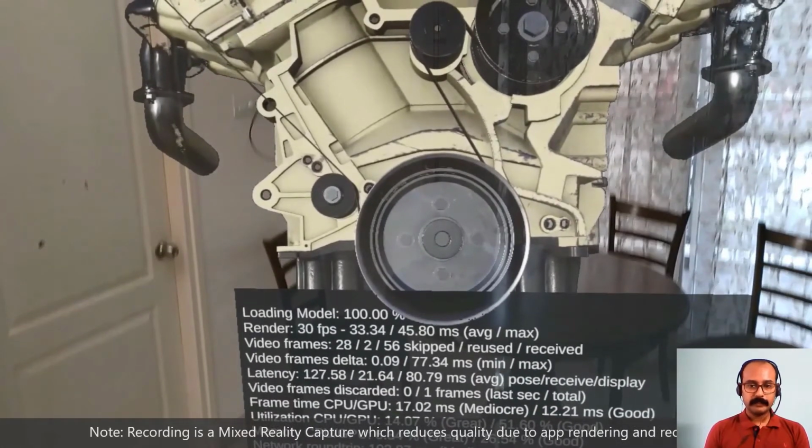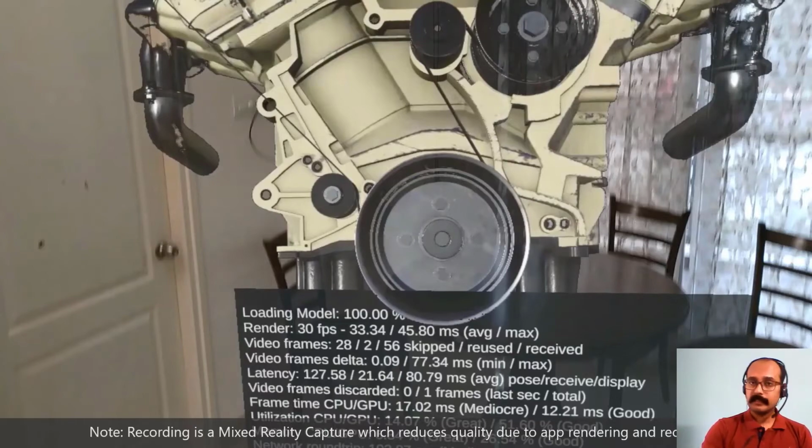So here we go. Now, take a look at the stats that have been displayed there. It is rendering at 30 FPS. The reason it is rendering at 30 frames per second is we are recording from the device. At the same time, the device is connecting to a remote rendering service to stream a high quality 3D model. And you can also see the drops in frames, the latency, the CPU utilization, the GPU utilization. So APIs are available to understand how your streaming quality is. And I forgot to mention, you need a pretty good bandwidth to stream this. Somewhere around 10 to 12 Mbps should be good enough to have a full streaming.